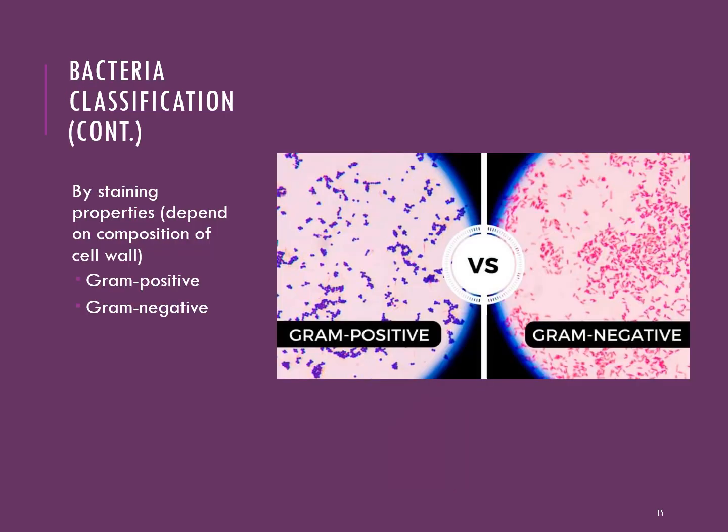On this slide, you can see what I was just talking about, Gram negative versus Gram positive staining of bacteria. The ones on the left are kind of a dark purpley blue. Those are Gram positive, and the ones on the other side come up as a bright pink, which are Gram negative bacteria. Now this depends on the composition of the wall and whether they stain a dark purpley blue or whether they stain pink.